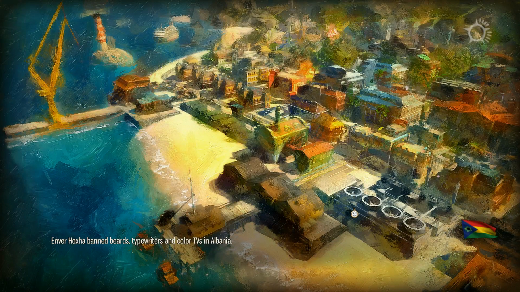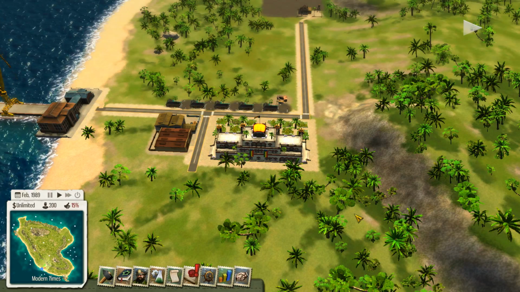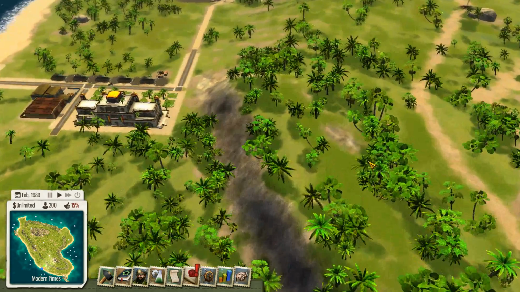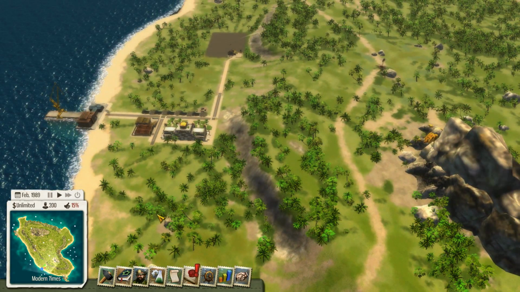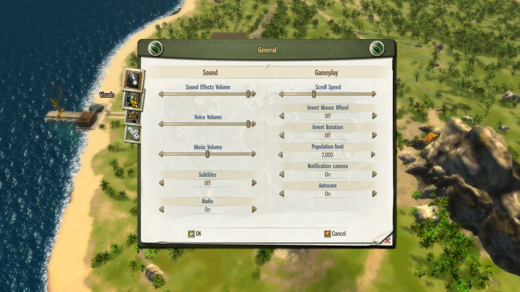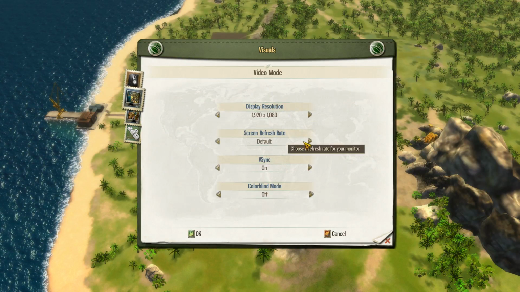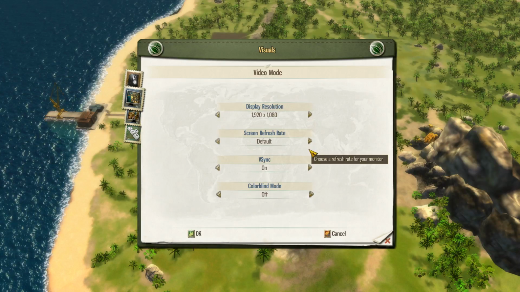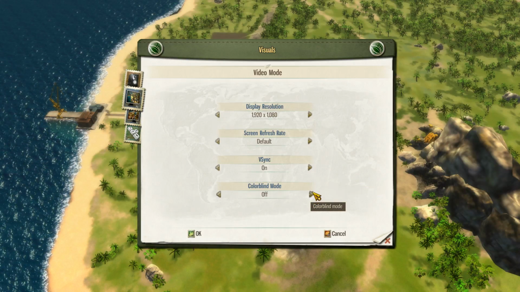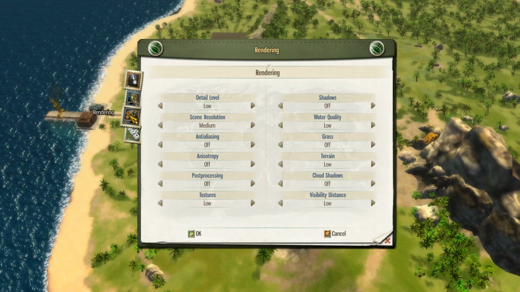We can always change them in a future episode or future world, or through many different methods. The tutorial is very useful if you've never played the game before. I'm going to be showcasing some of the different options that you have for the game settings as well. So I'm going to be going over to visuals here. Screen refresh rate is default, desync on, and then the colorblind mode is off as well.